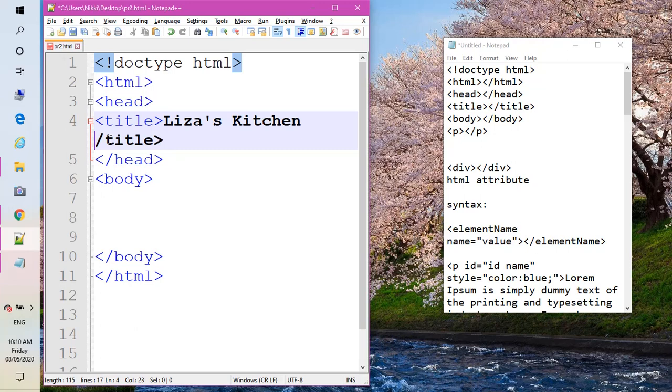You'll notice, for example, if you have missed an angle bracket on your previous tag, you will know right away that there is an error, because the tag that immediately follows after that is red.